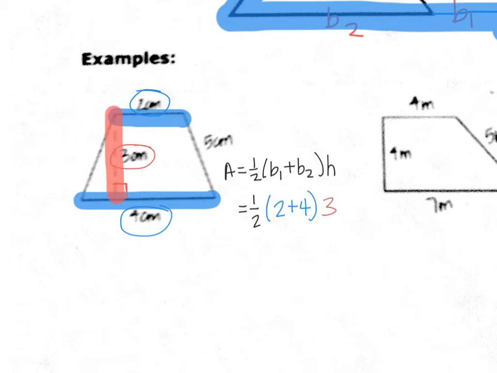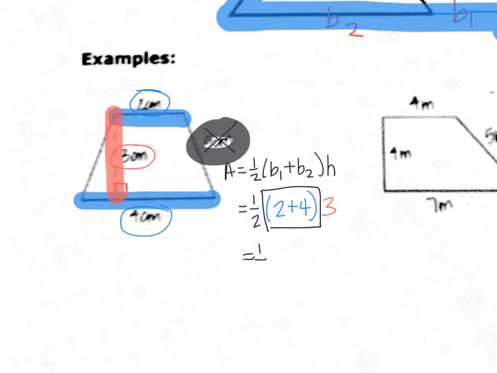So what about this 5 right here? Do I need that? Nope, but that is what's called extra information for area. Now, I might need it for perimeter, but we're not doing that right now. So then I'm going to solve what's in parentheses first. PEMDAS tells me I'm going to do that first.